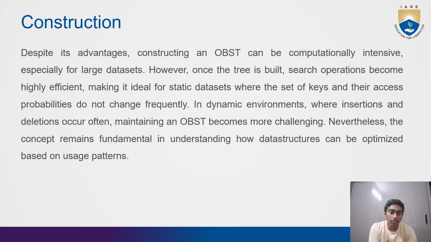Despite its advantages, constructing an OBST can be computationally intensive, especially for large data sets. However, once the tree is built, the search operations become highly efficient, making it ideal for static data sets where the set of keys and their access probabilities do not change frequently. In dynamic environments where insertions and deletions occur often, maintaining an OBST becomes more challenging. Nevertheless, the concept remains fundamental in understanding how data structures can be optimized based on usage patterns.